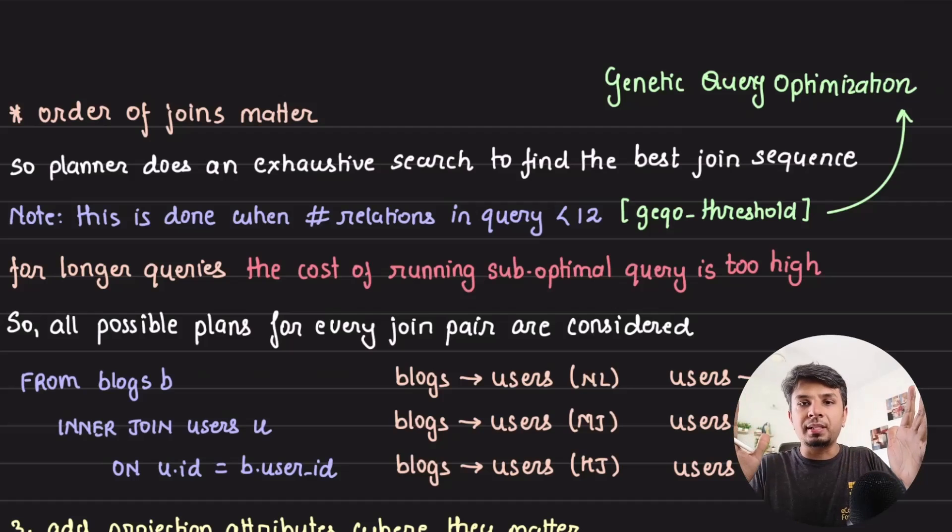Let's say if I have five tables, which two tables should I join first and which two tables should I join later? It's like a classic matrix multiplication problem from dynamic programming. The order of the joins matters because if you reduce the number of rows with the initial set of joins, the other joins would complete faster.